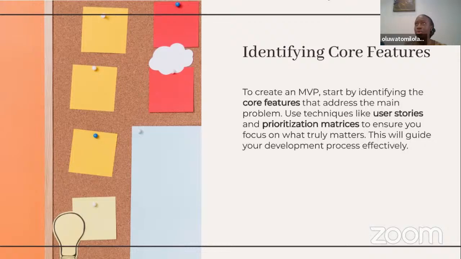When you're identifying your core features, you want to make it easy for everyone that will be working with you. If I am a developer and I have a side project I want to work on, I will have a list of features that I probably want to develop. So I'll break them down in a way that I will work on the one that is most important, and the one that I can put out after the first few weeks of sprint, and I can send it out to people: okay, help me test this out and give feedback. So I know that, okay, maybe I'm doing this right or I'm doing this wrong, and this will guide your development effectively.